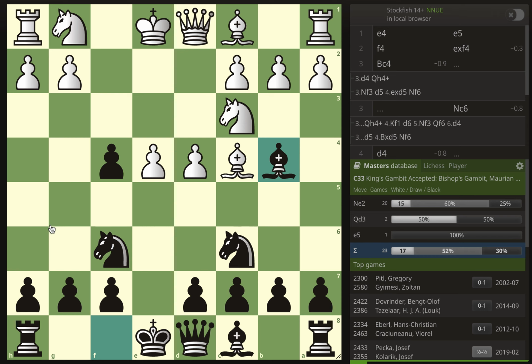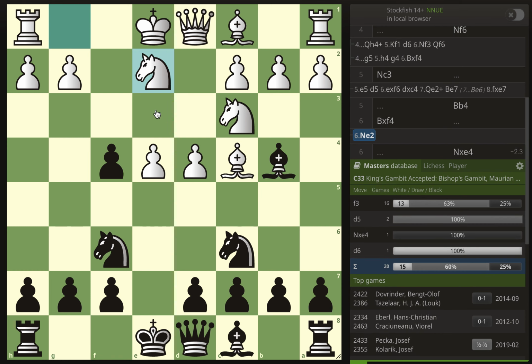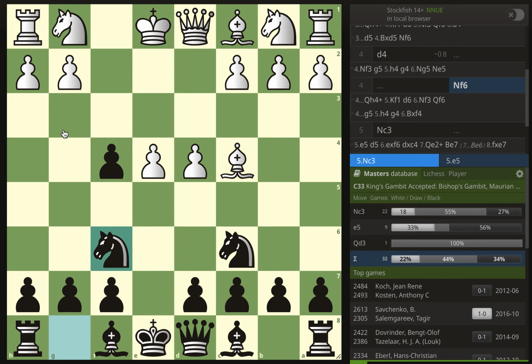So after this pin, white actually plays knight to e2. That looks like a little bit of a concession to my eyes. It's pretty clear that white is protecting their pinned knight a bit and preventing things like knight takes e4, knight takes e4, pawn takes forking, because they will be able to take with a knight.